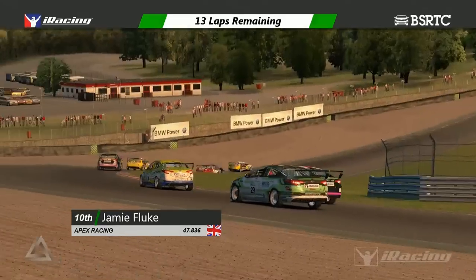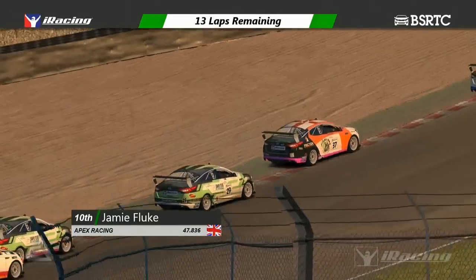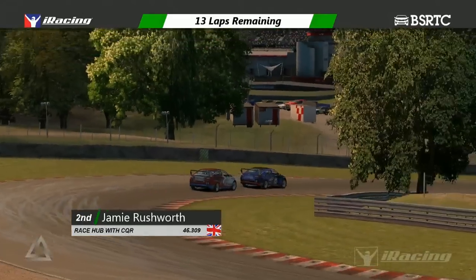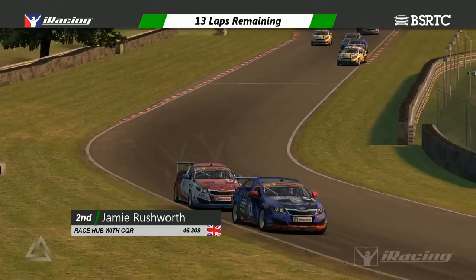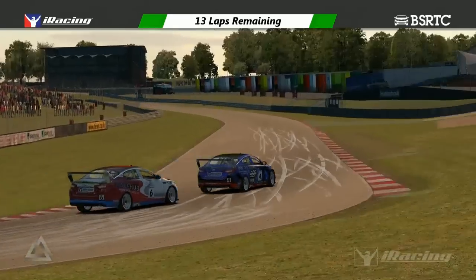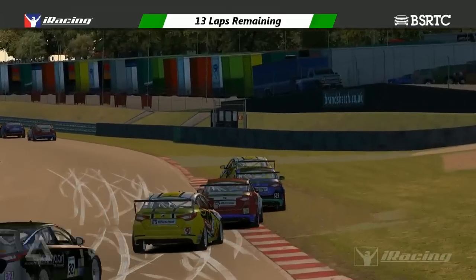Here comes Rushworth for the lead once again on lap 7. Looks at the inside, Savinovic covers it into Druids. It's going to be a battle, I feel, that's going to rage for the whole race. Sebastian Jobe defending hard from Jeroen Kaiser. And then it's David Baker. Alexander Smolenski is in 6th place. And Laura Bond in 7th.